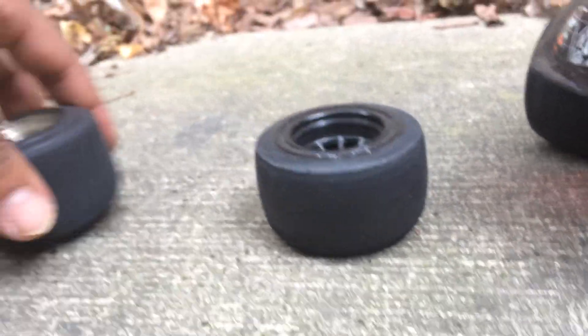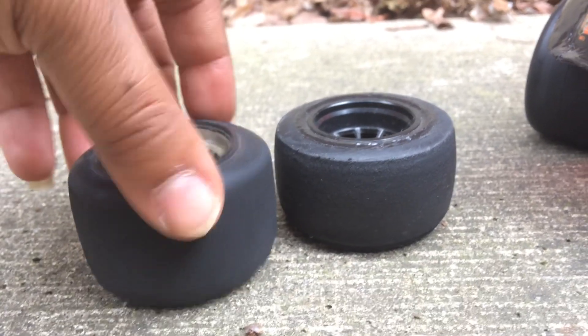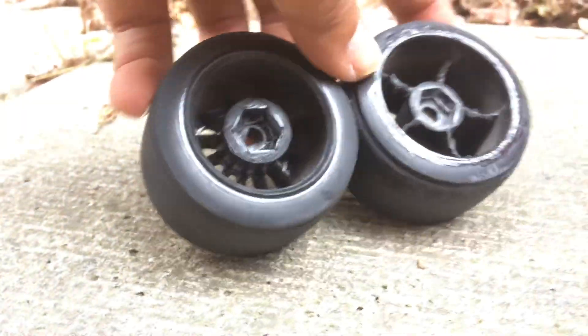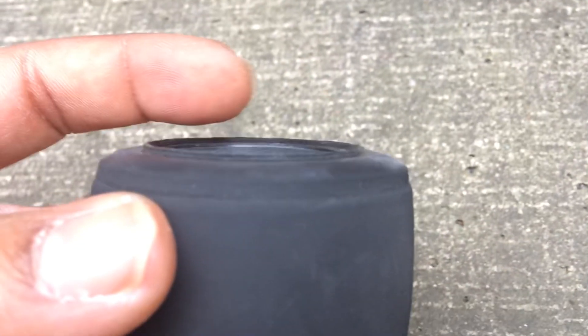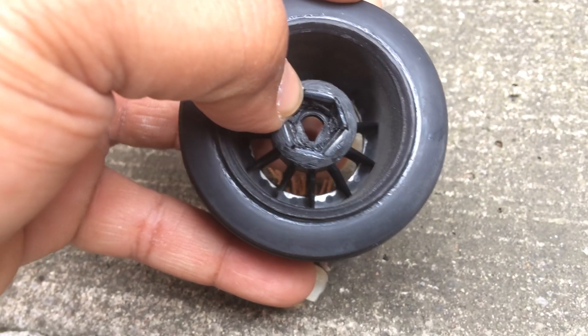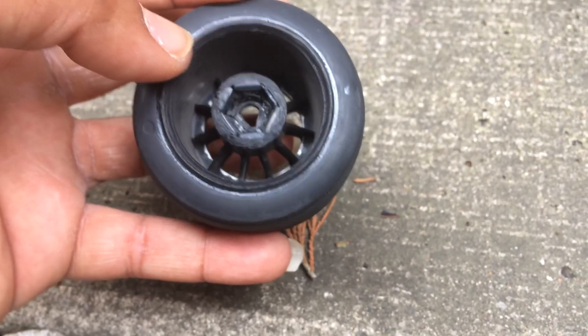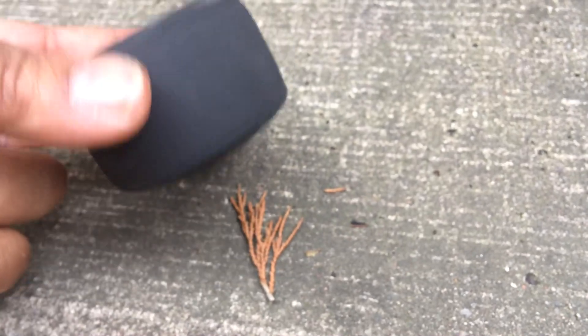This one is good but you're going to end up running into that problem. Another widely asked question is how do I get them to work — it's simple. As you can see, all of them will display the same thing. What I do is I shave it down, because with this tire setup it comes from factory with the hex protruding from this section, so it's raised. I shave it down, put plastic spacers on the inside to bring it down to about a 13-millimeter size. It takes a little strength to force it in, but once you run the car it smooths out and everything works into place.